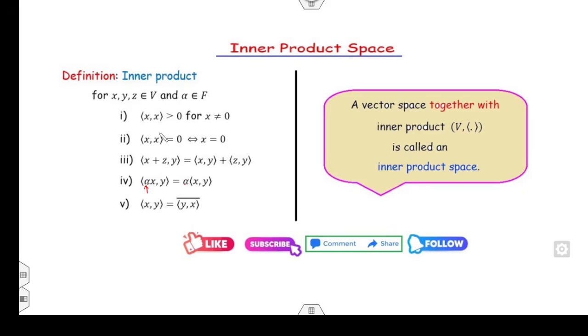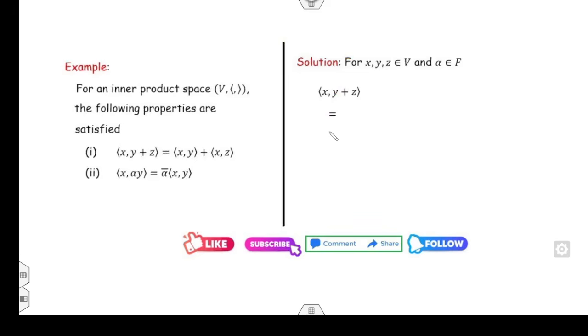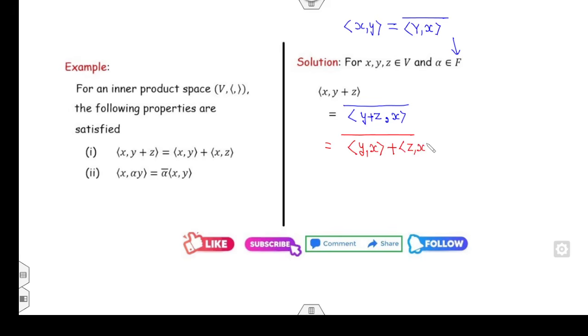The proof is very simple. If I start from the left hand side, fine, I can use the complex conjugate because alpha is in the field F. So how can you write that? The inner product of y plus z comma x, by using the fifth property of the inner product. That is the fifth property, right? Fine. Now by using the properties I can open that as y comma x plus z comma x, by using the third property of the inner product. Now you take its complex conjugate. I can write it as the complex conjugate of y comma x plus the complex conjugate of z comma x. Fine. Now I reverse it again using this property.